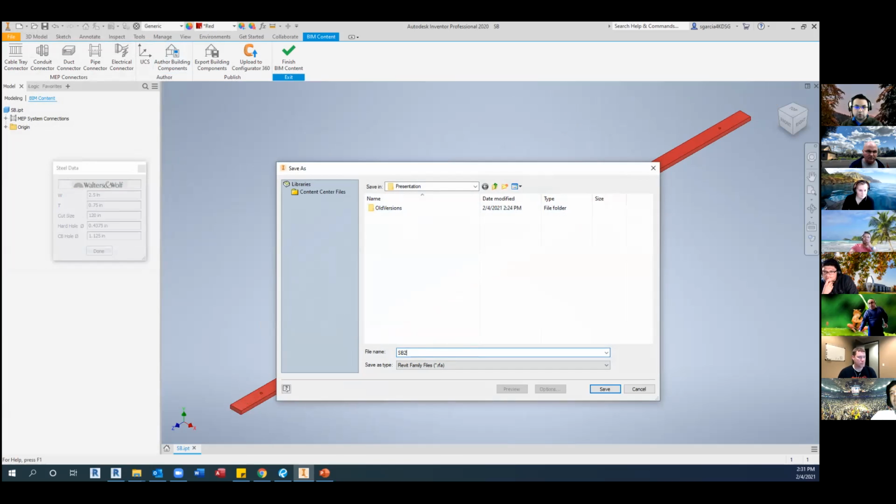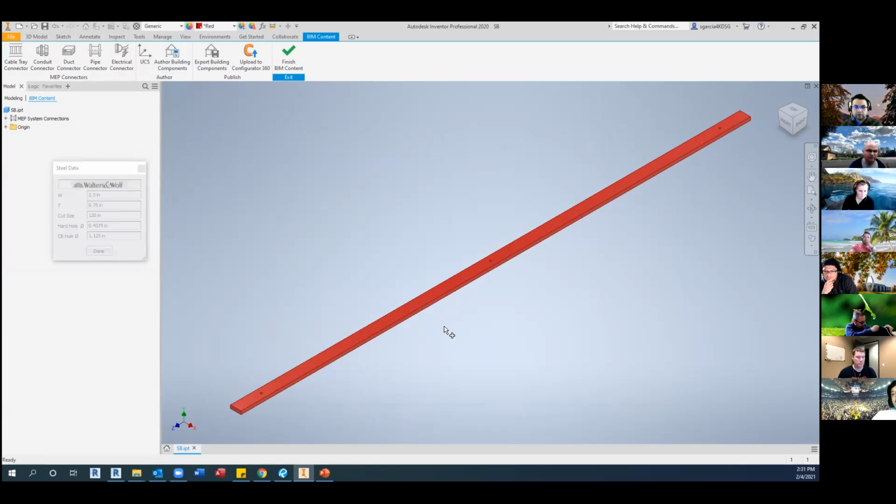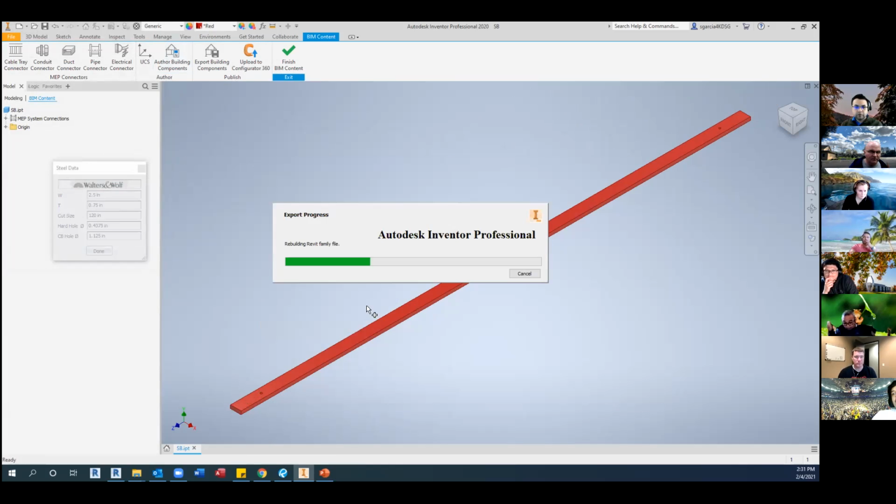I call it 2.5 by 3/4, and there you go. So I can keep my form here, and I can create as many families as I want, changing this input interface.